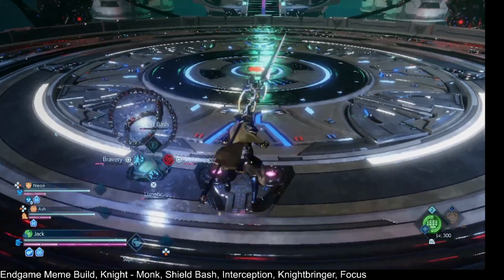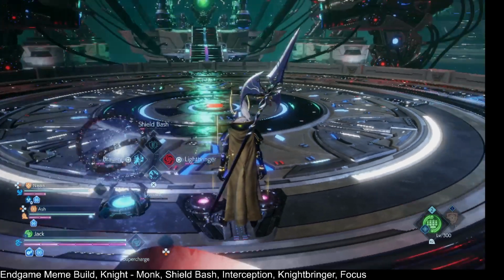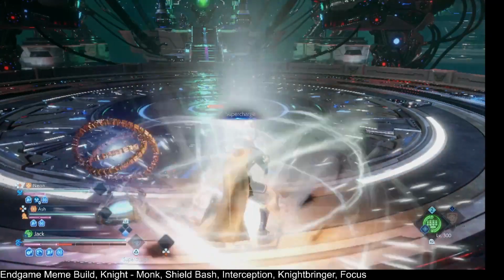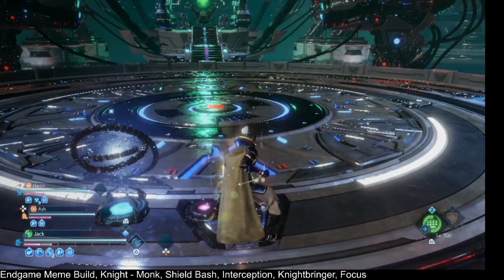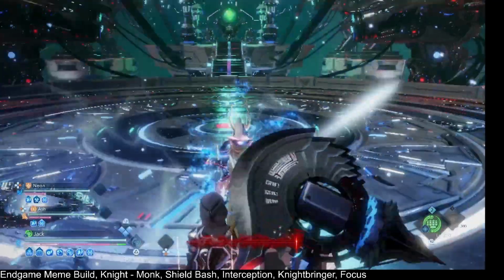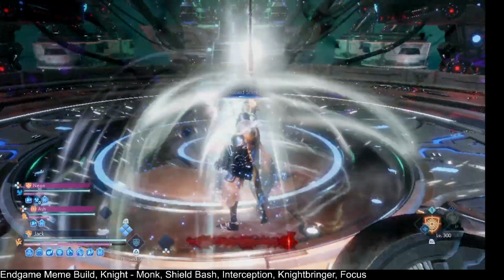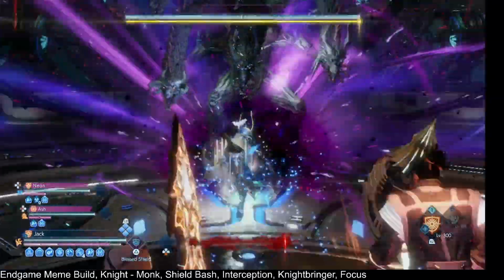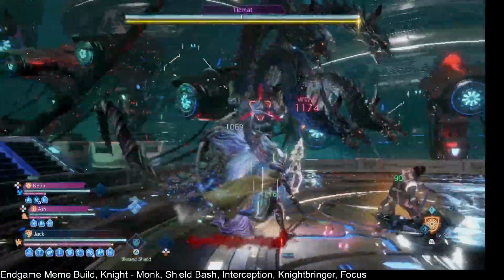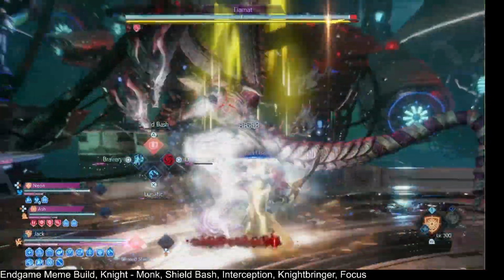So I am still going to do it in that order just because Focus is the buff that takes the longest to reapply. That was quite a chain cancel. So I Lightbringer, D-pad left and right, job action on the knight, interception, and then I just shield bash until something really bad happens.